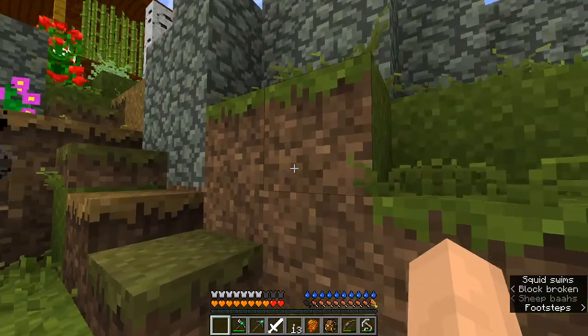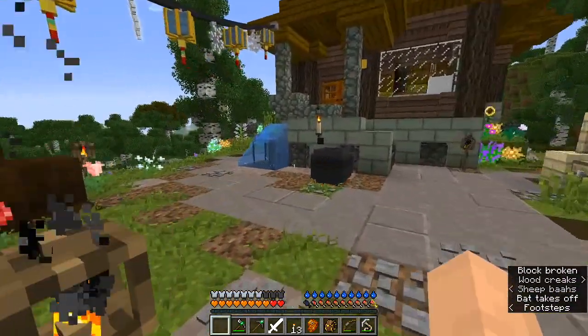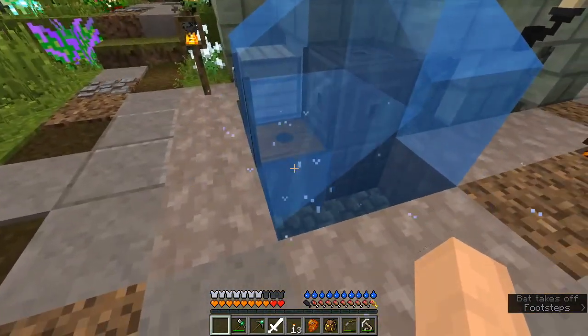All right, so I'm going to make some strainers and collect some clay, and then once I got enough, I will make the bricks for the kiln, and we will be back.